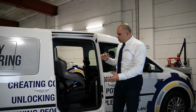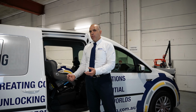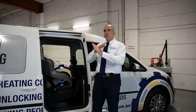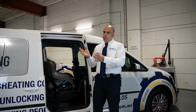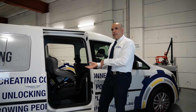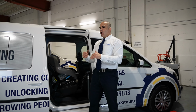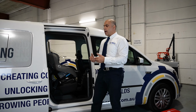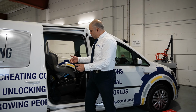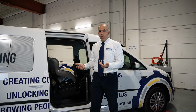What's happening is one system is interfering with the function of another one, right? If one was on its own, it'd be all right, but two together are not designed to be there together. It might be fine, but something might not work as designed because one is interfering with the other. Do you understand what we're saying here? So you're not getting extra safety. Only ever one thing is going to engage, because as soon as it hits either the seatbelt or the ISOFIX, whatever it engages with, that's what's working. The other stuff is no longer working after that.